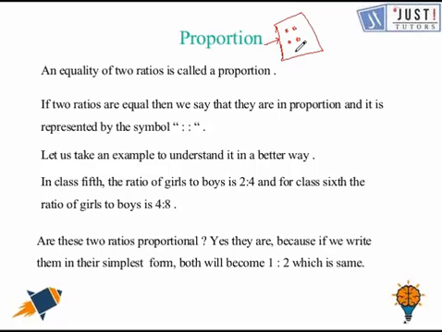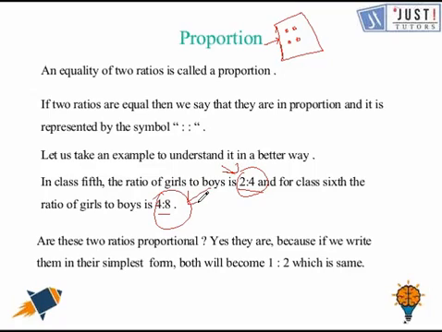So now say in class 5th, the ratio of girls to boys is 2:4, and for class 6, the ratio of girls to boys is 4:8. So what do you think? Are both of these ratios in proportion or not? I would like to tell you, yes, they are in proportion.